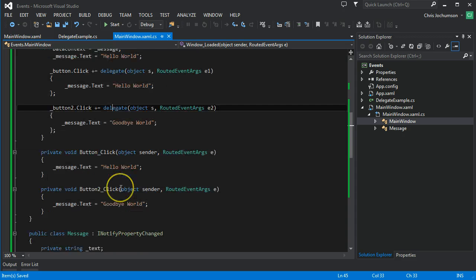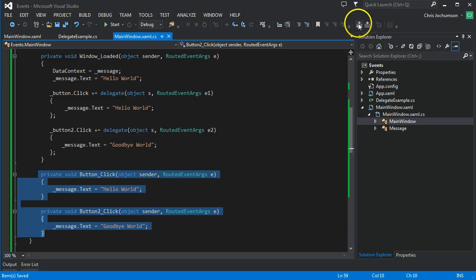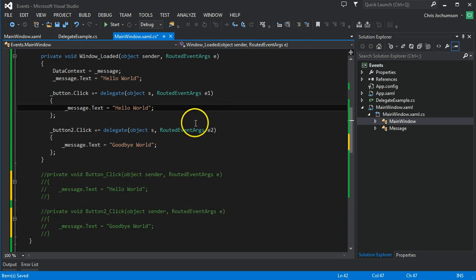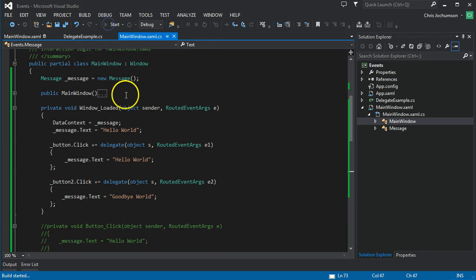So you see what we've done here is we've created anonymous methods by attaching them directly as delegates, and we can actually get rid of these methods at this point. I'll just comment them out. Oops, I was uncommenting there. Let's comment them out. And let's go ahead and run this, see if everything works.